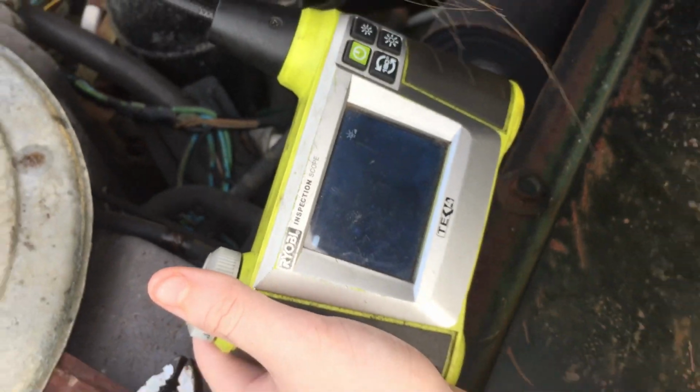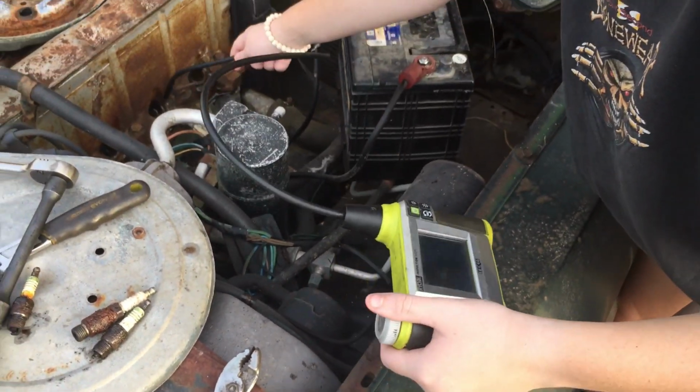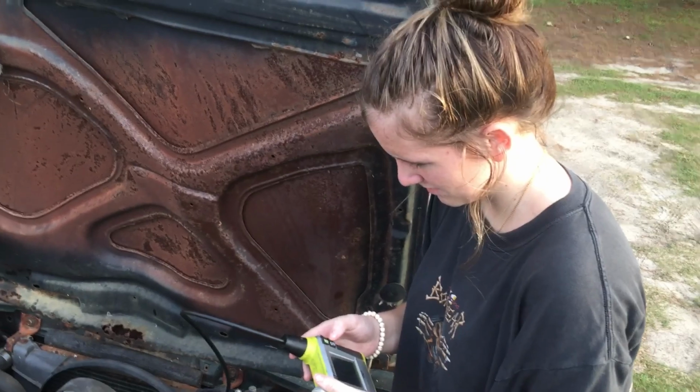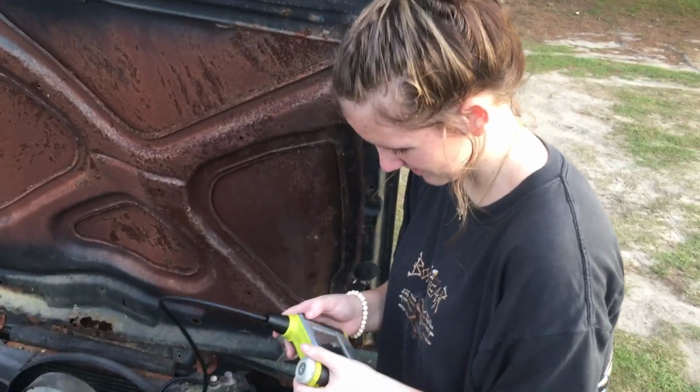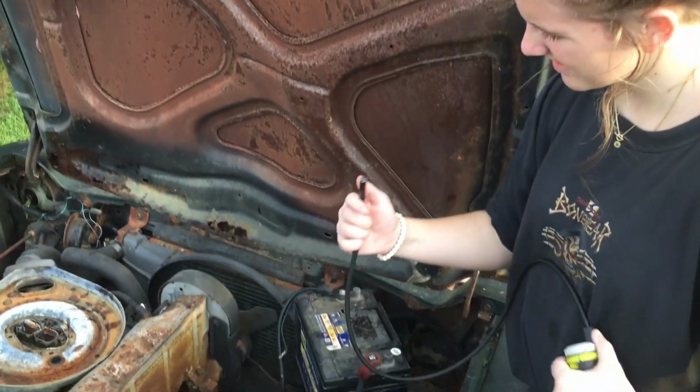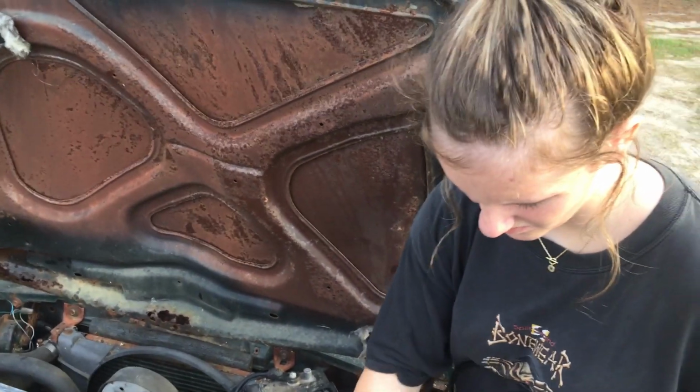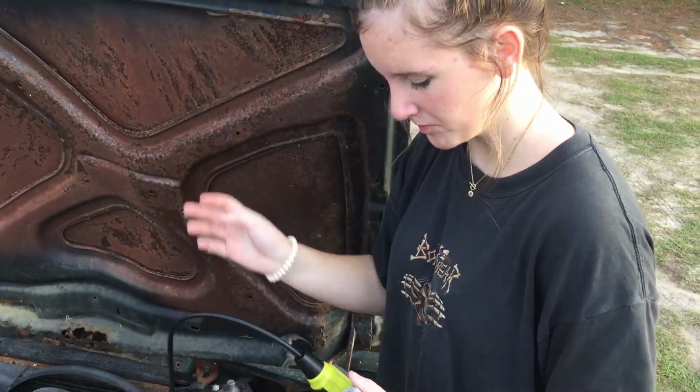So trying to bust this old girl off is probably not going to happen, but it was worth a shot. Mandy would have made a pass in it with a 4-cylinder if we could have, but we're going to put an old 305 with automatic in it for now, until we get ready to put us a nice little 434 or something in it to bracket race. Smile for the camera.